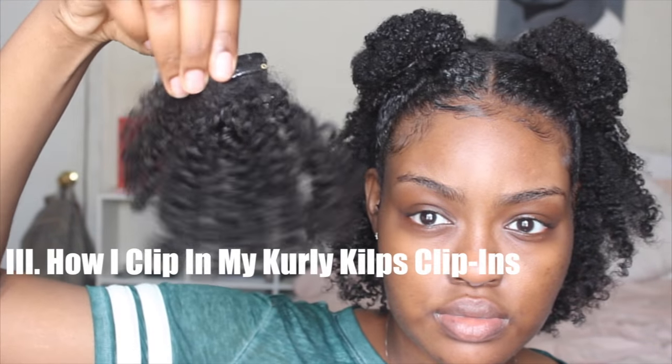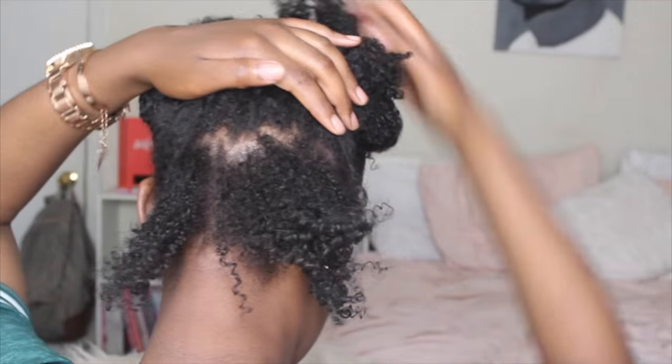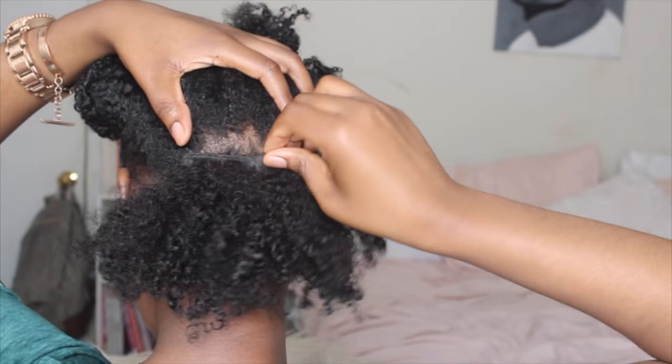Okay, now I'm gonna show you guys how I clip in my curly clip-ins. Okay, so I'm gonna part the lower half section of my hair. As you guys can see, my parting is very carefree, and I really don't care about the part because nobody's going to see the part.